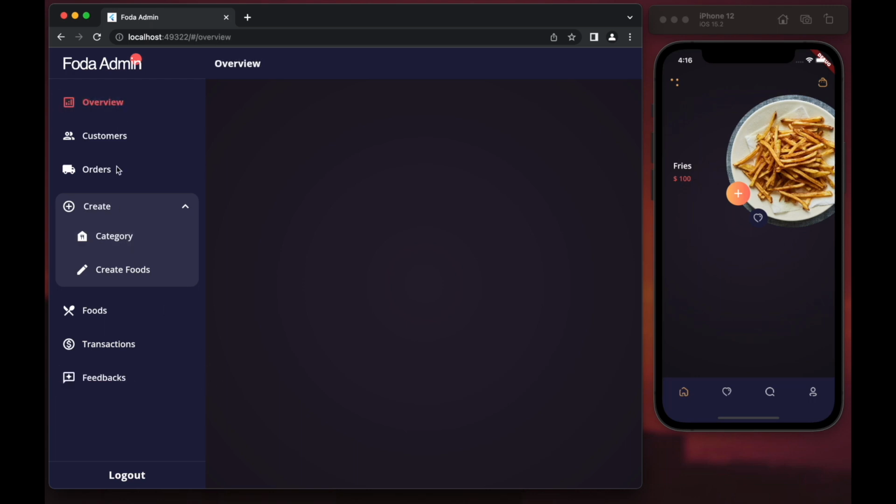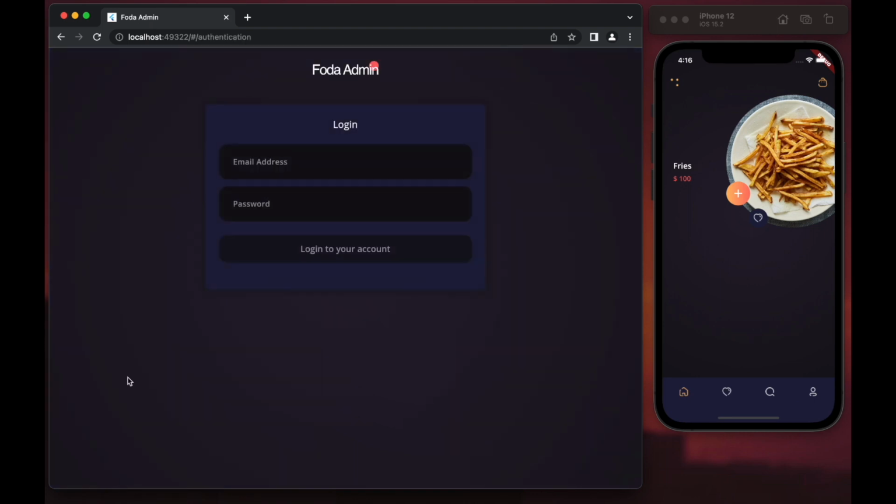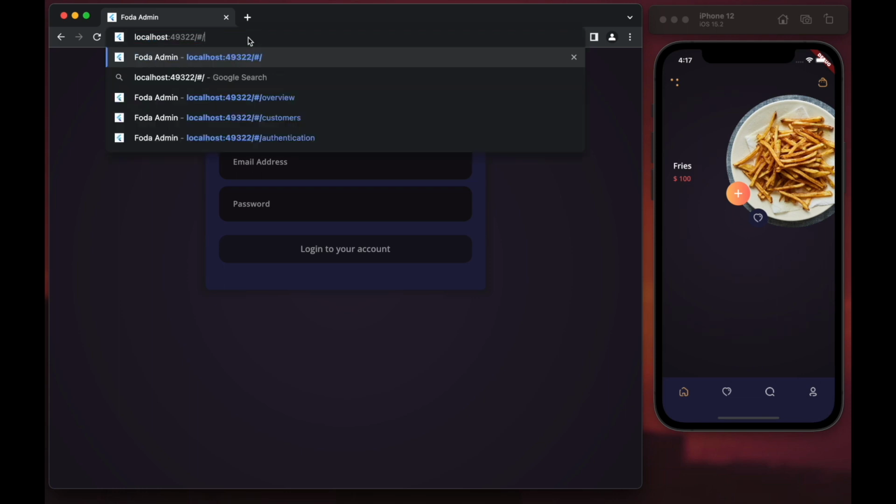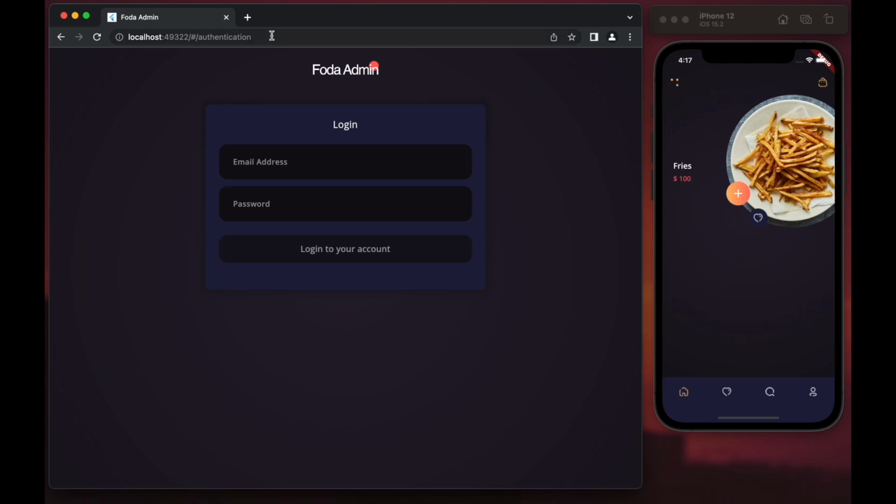So that's all. And next, admins can actually log out, and you can see that the navigation is working perfectly. Maybe you want to navigate to overview, you can't do that because you're not authenticated.